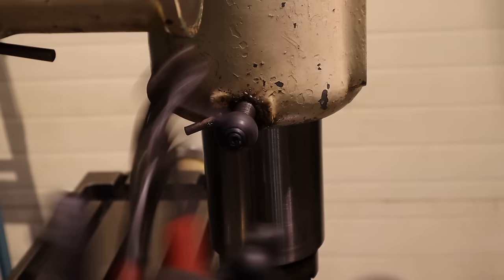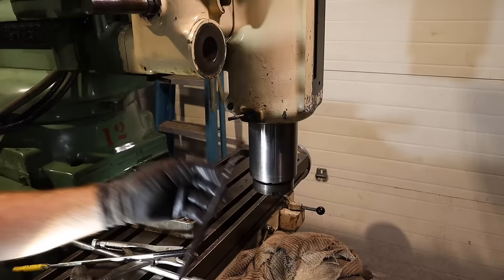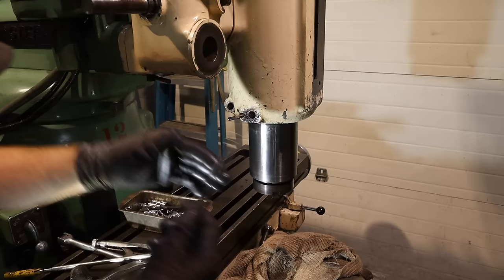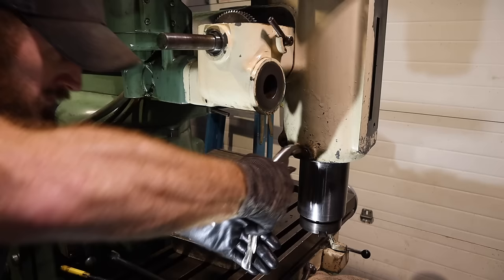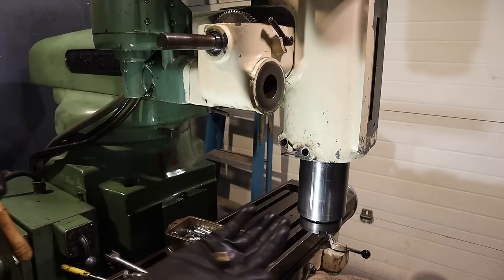Yeah, there's something in there. All right, there is a, I think it's brass, and the magnet doesn't work, so I've got some of the old heavy grease. Let's see if I can use that to wiggle it out. Come on. It's like playing Operation, except nothing zaps you. Almost there. There we go. It's like a little brass plug. I don't think that would have been causing our issue because it wasn't bound.